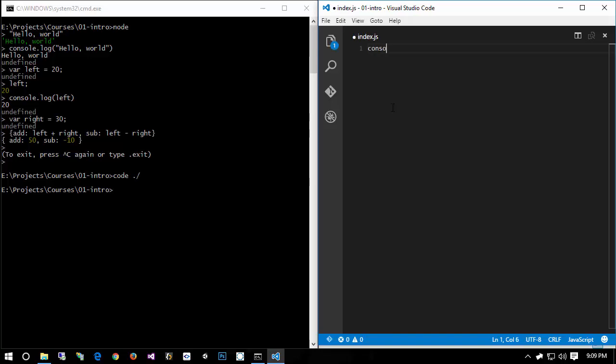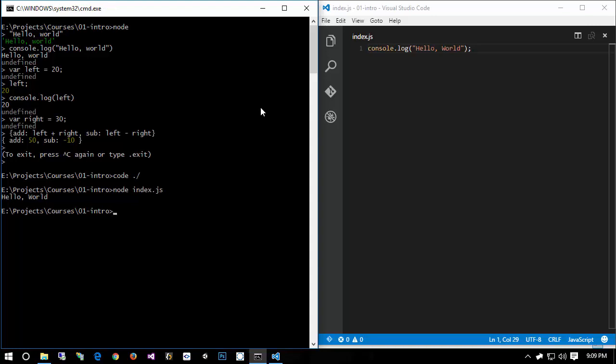To prove that, let's go ahead and write some basic JavaScript. Let's just say console.log hello world. Not that exciting, and let's execute it. Because of the way I named this file, there are two ways to execute it. The first way is to type in node, space, and then specify the file name. So I can specify index.js and hit enter. It's not surprising that Node accepts a file name that we can use to have it execute. And in this case, look at that output. We got hello world right here, and that was just the result of Node executing this JavaScript file.